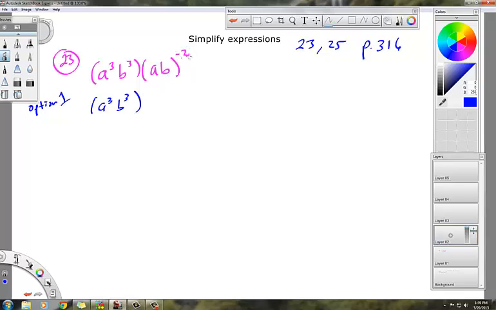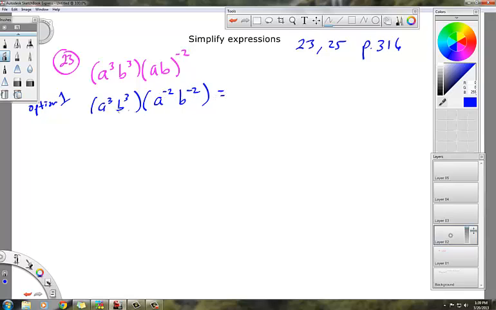Now, if your exponent is negative, one way to handle this, if they're sideways like this and you don't have any fractions, is to just call the second group of parentheses a to the negative 2, b to the negative 2. Just like if it was a, b in parentheses squared, it would be a squared, b squared. Well, you could do this.